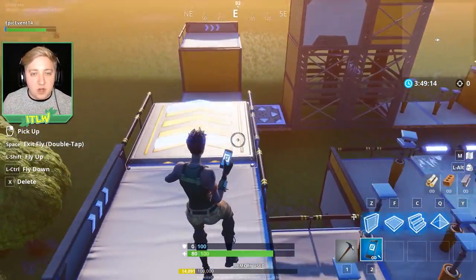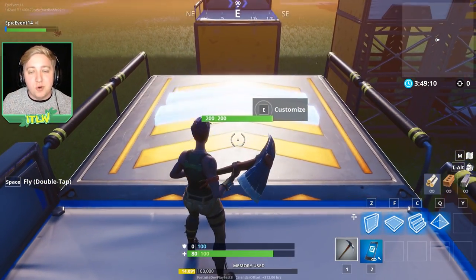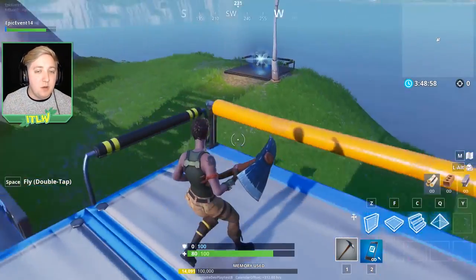So yeah, what else have we got in here? Anything else new? All the speed boosters. These are good for racetracks as well as some obstacle courses. You can customize this to be medium by default, which is how much boost it gives you. You can set it to low, none, or high. So there you go. And they do somewhat stack at times as well, which is pretty good.